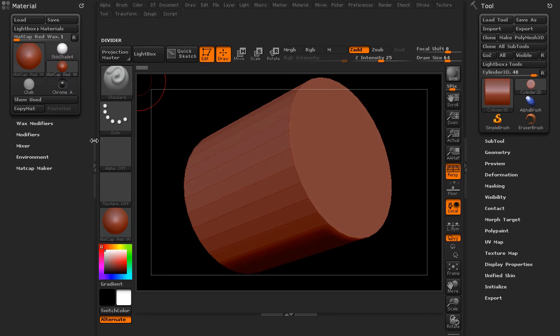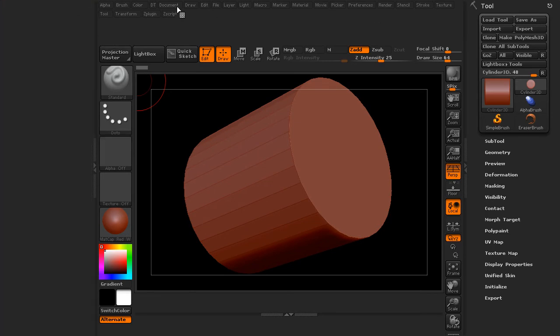If I go ahead and open up a tray, you can see it actually moves it down alphabetically. So now it's located after color and before document. Depending on what you name yours, it's going to be in a different location. So let's go ahead and click on this, and we'll drag it over to the side.